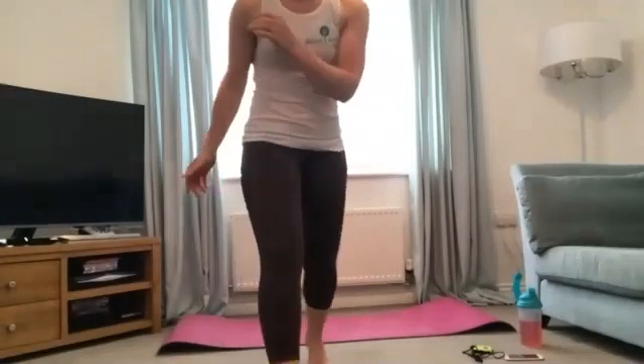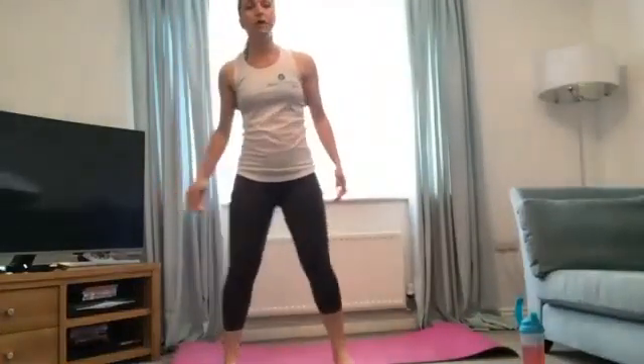We'll be working a little bit of cardio, burning a little bit of fat zone, a little bit of aerobic and anaerobic, so your heart rate will be spiking and coming back down. It's all at your own pace — I'm going to provide some modifications, so don't worry if you can't do the exercise or speed that I'm doing. Just do what you can at your own pace. Assuming you've got water and a mat or something comfortable to lie on, I'm going to tilt the screen slightly so you can see my head.